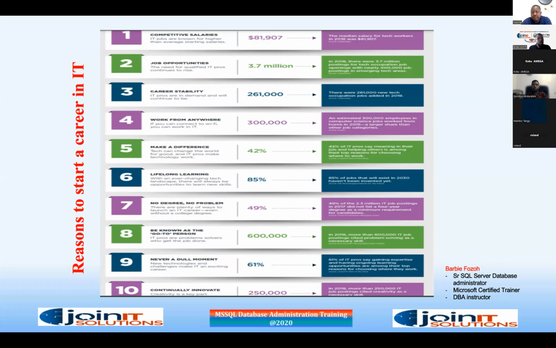Now, work from anywhere. The last time I was in Cameroon, I was able to work from Cameroon. One of my jobs has approved it. I can relocate, go work in Cameroon for 6 months, come back and go again. That is the beauty of IT. You don't need to be physically there. It's unlike, for example, no offense, if you are a nurse passing medication, you cannot pass medications online, right? Unless technology takes us to that point, maybe in a couple of years, where you can administer medications online.